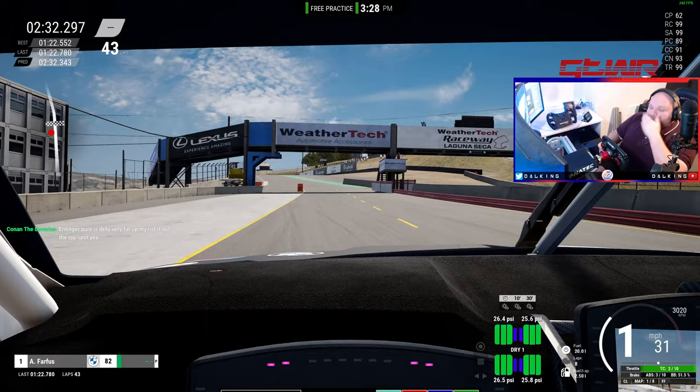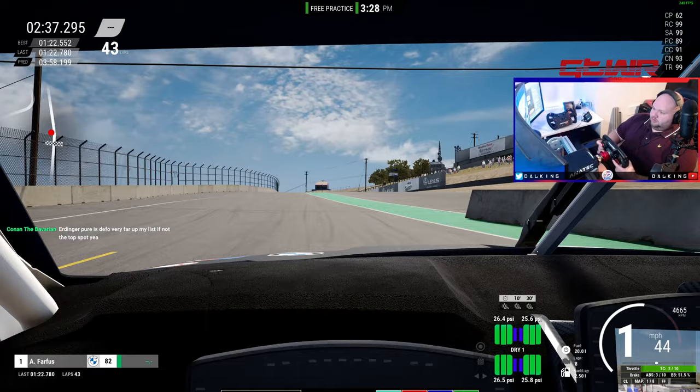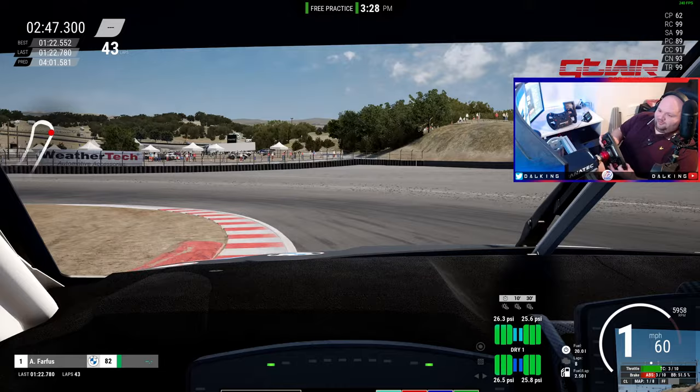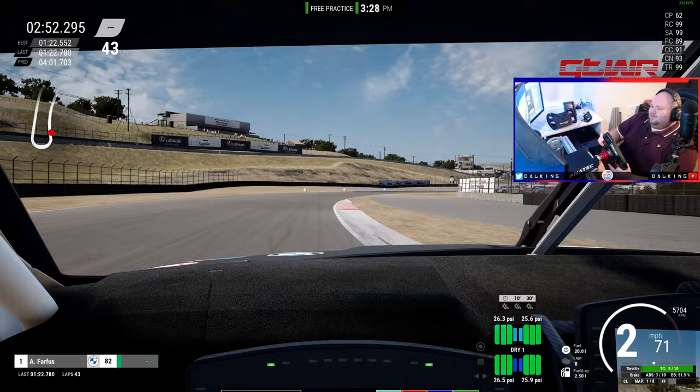But it's getting better, right? Definitely getting better. And this process can take you a long time, but once you sort of have it, it's a good feeling. When you're seeing so many graphs, you sort of know what to change, what you're looking for. Certain dampers will work for certain tracks, like Brands Hatch and Laguna Seca, where dampers work pretty well.